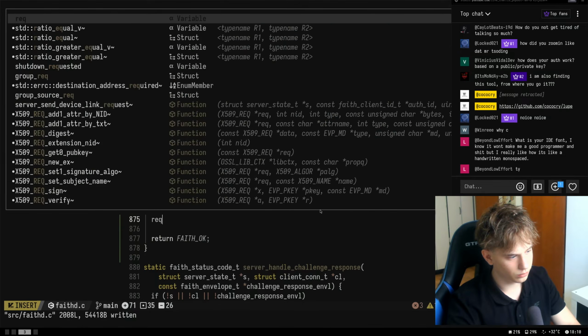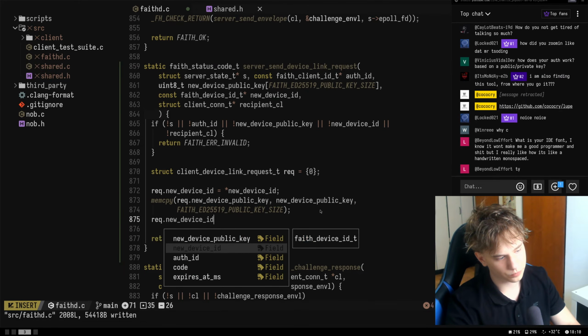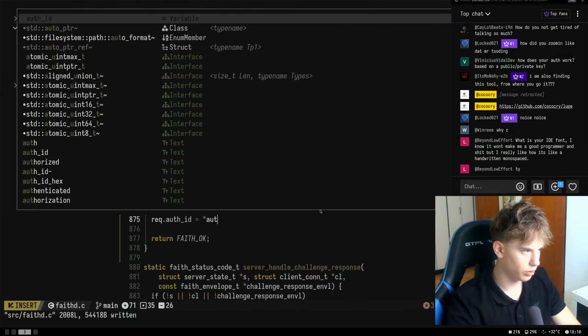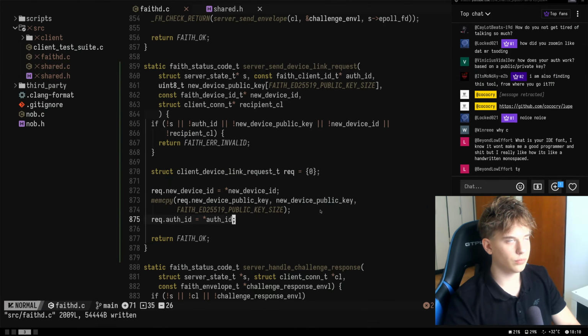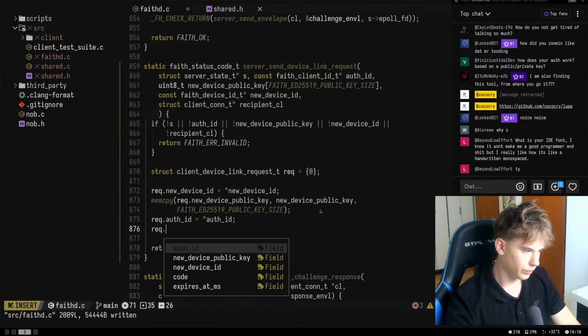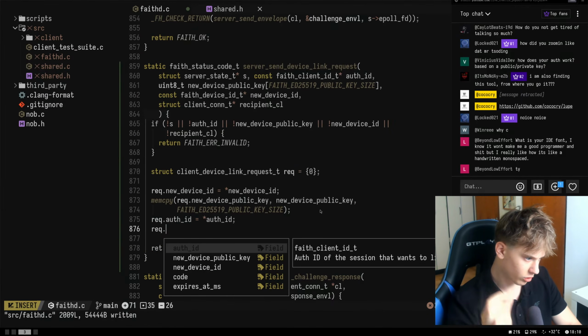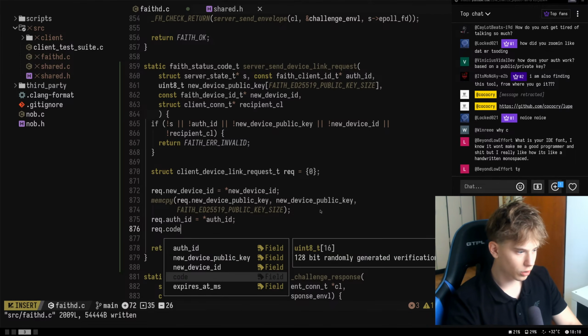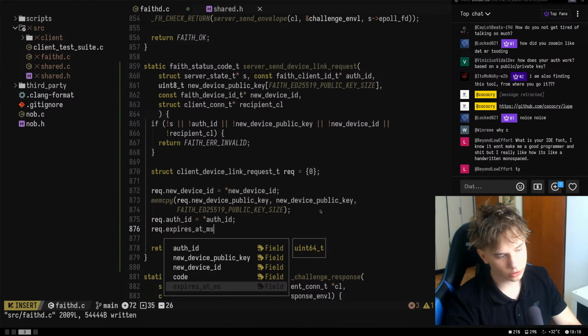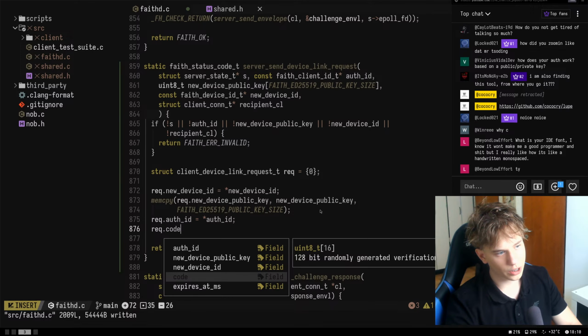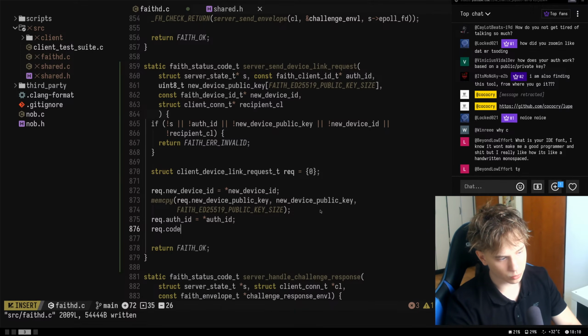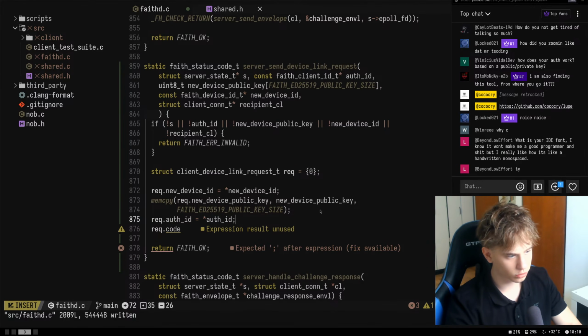Okay, so let's say request dot auth ID is equal to auth ID. Yeah, this should work. Okay. New device ID, we already have that. Okay, code and expires at ms. So I think this should be the place where we actually generate the code.